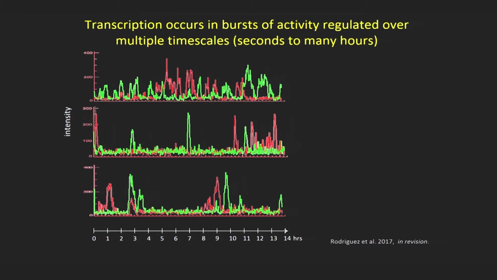So here's an example of a cell on the upper panel, which shows a lot of activity. Both alleles are active for almost the entire duration of the experiment. The cell in the middle panel shows an example of one allele which turns on and then turns off for almost 12 hours and then turns back on. Meanwhile, the same nucleus has another allele which shows activity. These are these green bursts. And we also see incidences of complex spatiotemporal correlations between alleles. So I'm not going to go into any more detail about this, but I can leave you with the conclusion that these alleles are not independent.